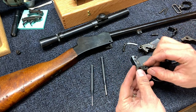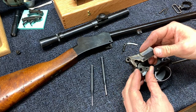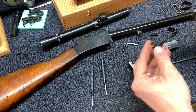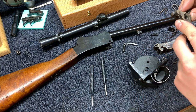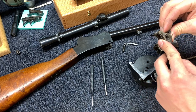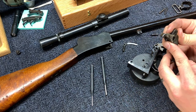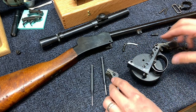Okay, so this piece here, what it does is it hooks up in here, and that's what cocks the firing pin. You can actually see the firing pin moving in and out when I do that. That is connected with the lever here. And at a certain point, when you bring the lever down, it bottoms out, and that's what rotates and cocks it. Then your sear here, your sear notch, catches on the trigger. So that's why when you open it, it cocks. And as you bring it back down, that stays back there until it's released.